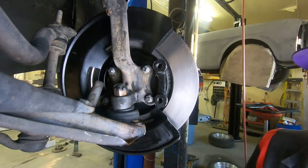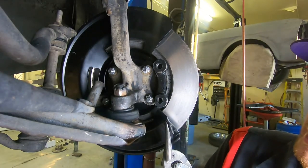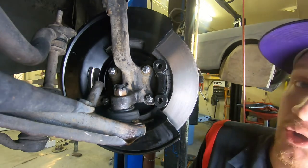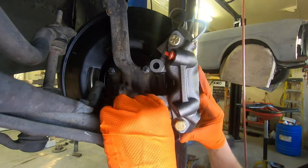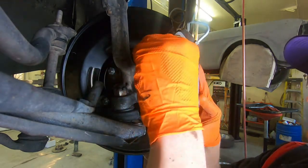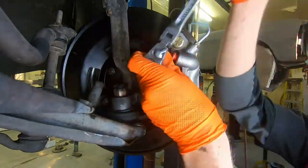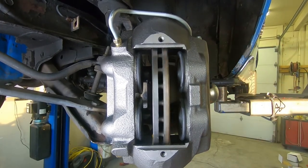Okay, so what I did to make clearance is I just kind of used some metal tin shears and just trimmed off a little bit right there and then ground it smooth. That way there's no sharp edges. Spray a little bit of black paint on there, and looks like no one was even there, hopefully. So, okay, caliper is now going back on. Okay, so everything's turning nice here. There's nothing grinding, nothing rubbing.